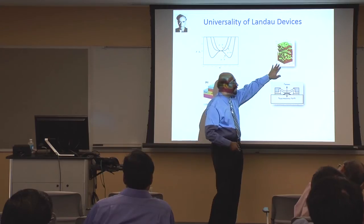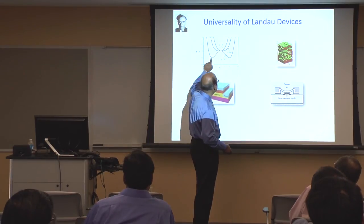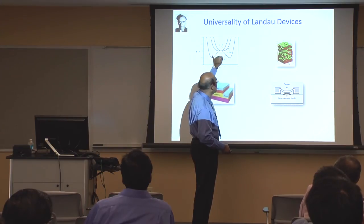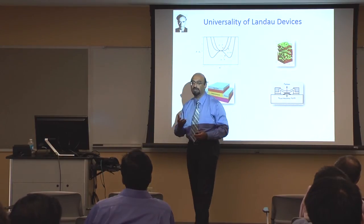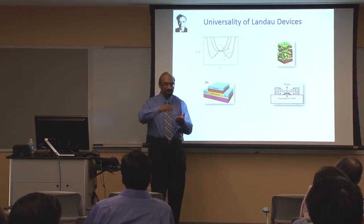And this physics of phase segregation is described by Landau theory, because you have an energy landscape where once you raise the temperature, essentially it does mixing, demixing, and so it will be either donor rich or acceptor rich. Now, many times one doesn't realize that a MEMS structure is exactly described by a structure like this. So MEMS, what is a MEMS?